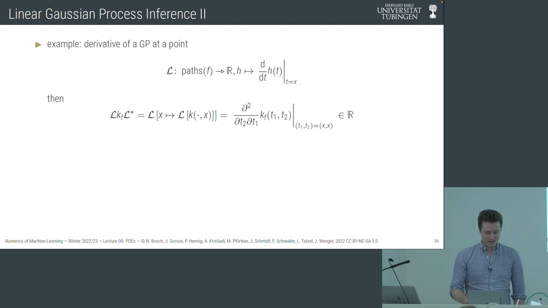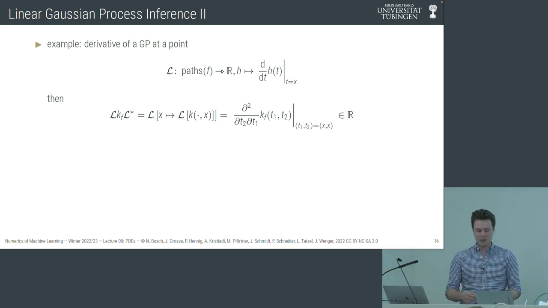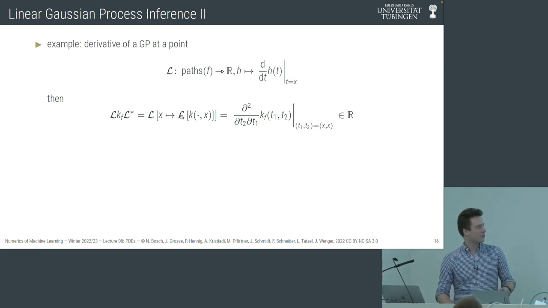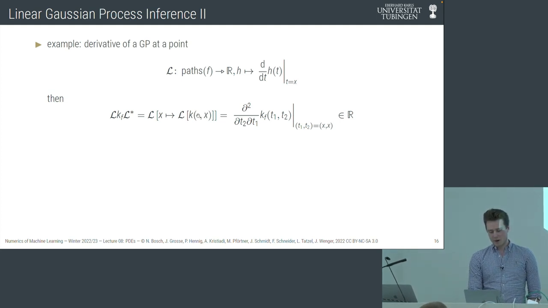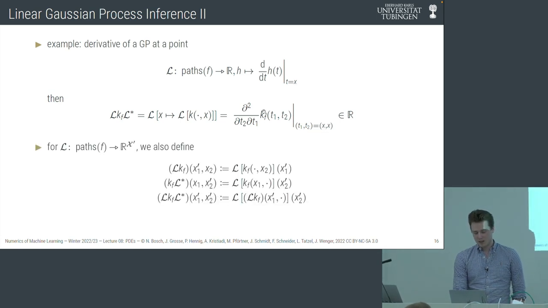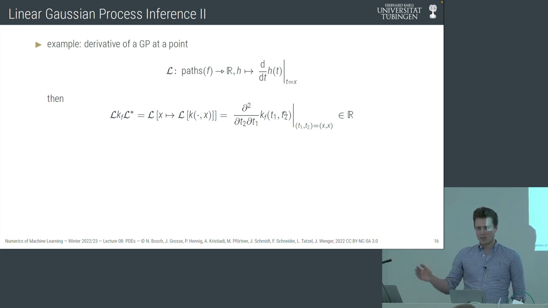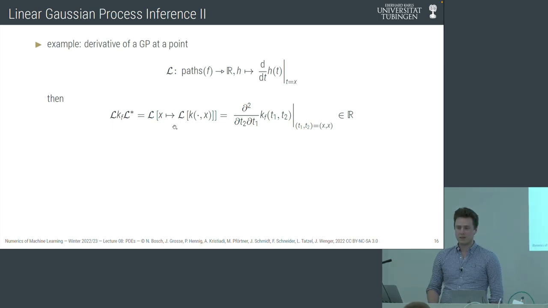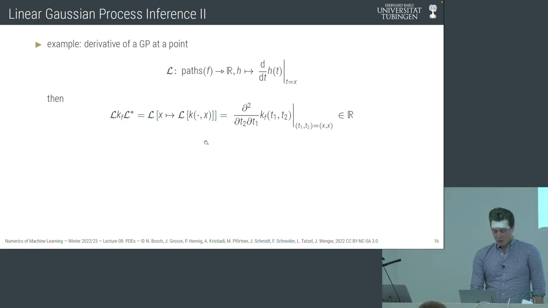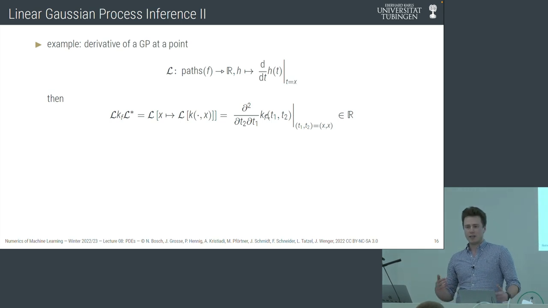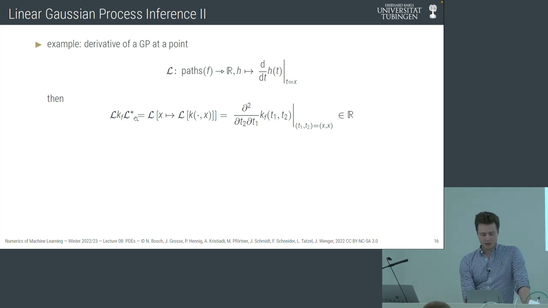All right. So you differentiate the one argument, then you differentiate the other argument. It's as simple as that. It's just a little bit difficult to express in this standard linear operator notation. So you first fix the second argument to some value, then applying the linear operator to the kernel, which is now just a function of the first argument, means I differentiate once with respect to the t1 argument, and then insert x into that. And now I see it as a function of the second argument, and then I differentiate with respect to that. For differential operators, this is actually quite easy to do. And then, if you have multiple x points here, you just build a matrix of all pairwise derivatives between these points in order to get at this object. It's actually a matrix.